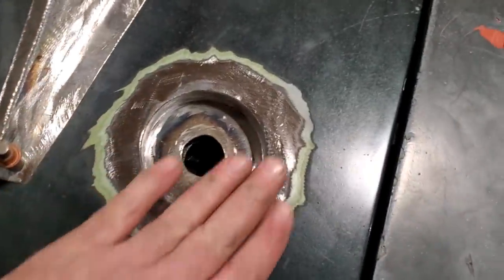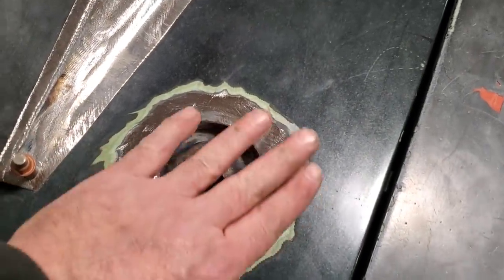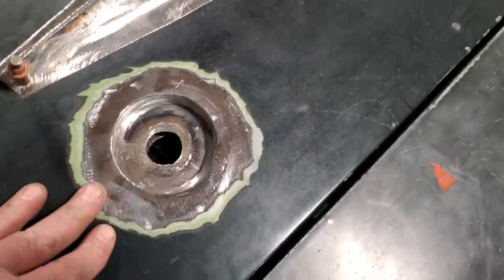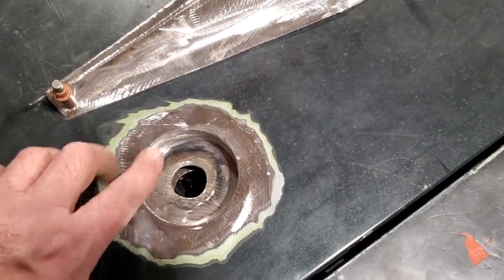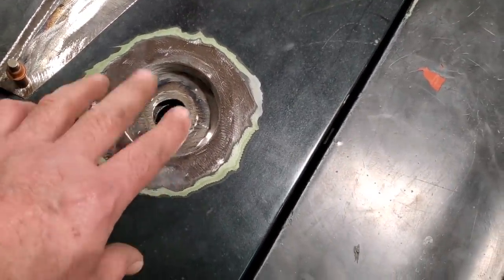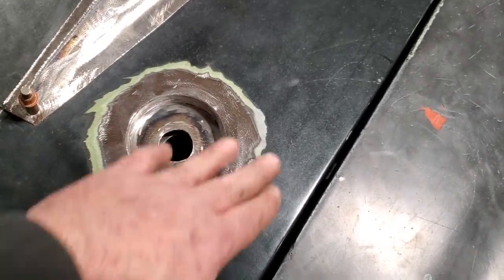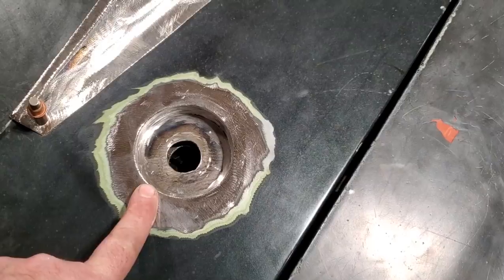There you have them, all dressed up. You see me put the straight edge across it. I got very little or no warpage in that section, and we're welding up a hood, which is quite amazing. You just got to take your time with it. You see me cooling it even while I was grinding. You got to try to control the heat on welding or grinding and all that, especially on these hood panels.